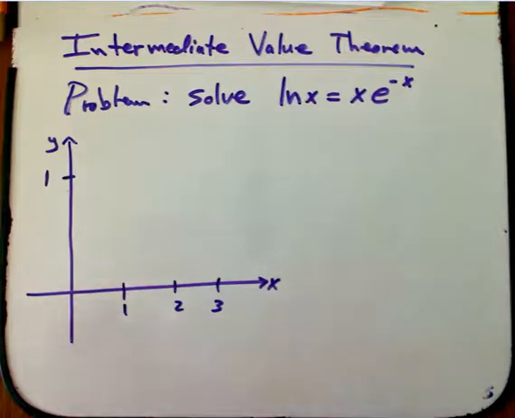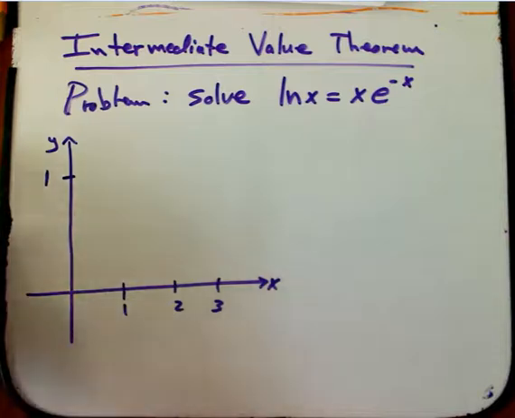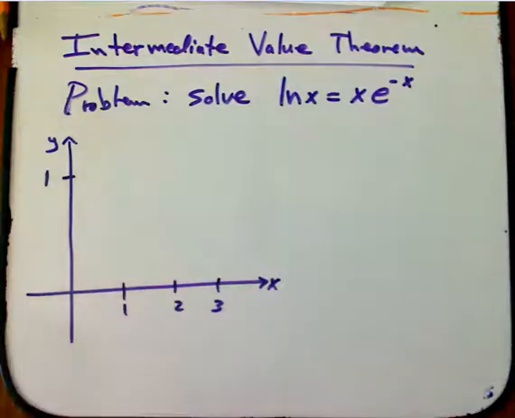A few videos on the intermediate value theorem. I want to motivate it with a very explicit algebraic example, a solving-equation kind of prompt. There are a lot of ways to think about the intermediate value theorem, but I want to start with something a tiny bit more interesting and complicated than the basic case that you see in the theorem, because I want to emphasize that it's not just about repeating the same theorem over and over again.